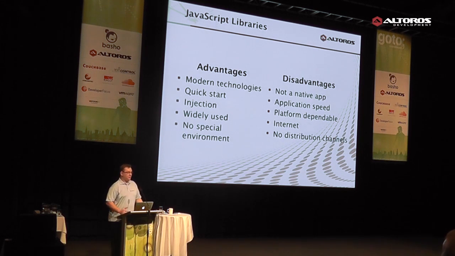Internet: in order to view this application, if you build with a jQuery extension, you have to have a permanent internet connection to view the page. Nothing special. And no distribution channel, which means that you couldn't use Google Play or the iOS App Store to distribute your application, just the web.